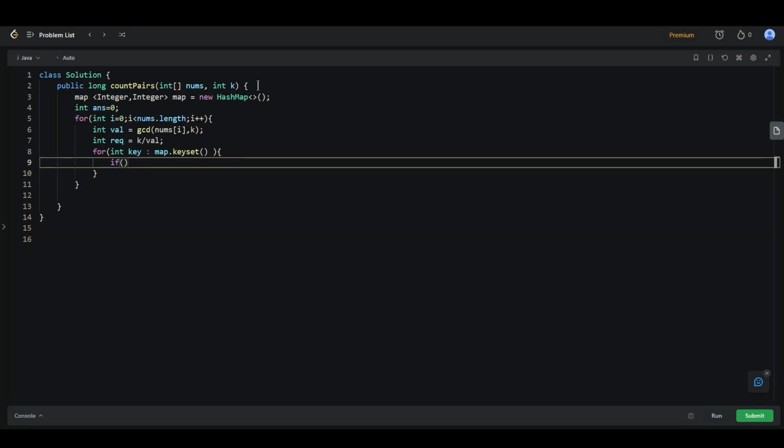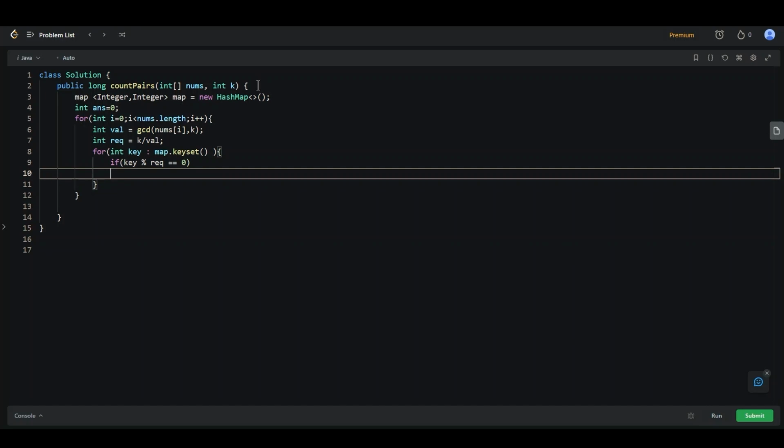If it is, then the current element nums[i] and that number can form a valid pair, and that number can form a valid pair if key mod rec equal to 0. In this case, the frequency of that number in the map is added to the answer variable.